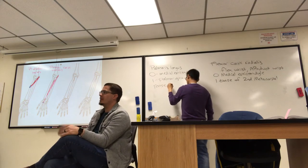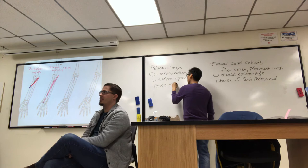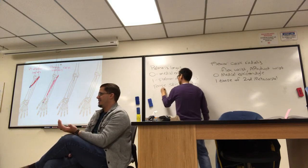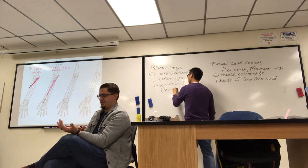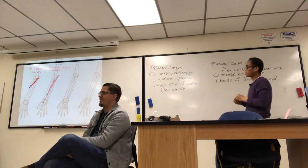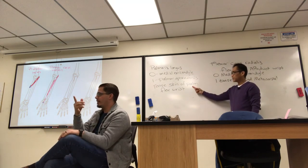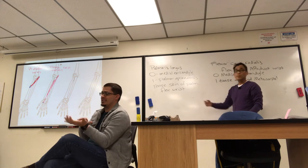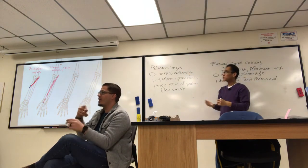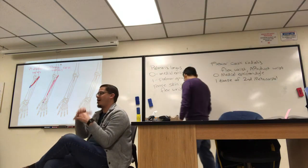Tense skin of palm. Flex wrist. Palmaris longus is named for basically this reason, tense palm of skin. There's a brevis, but you don't have to know it. That's why the term longus is used, because there's also a palmaris brevis, but that's not on your study list.